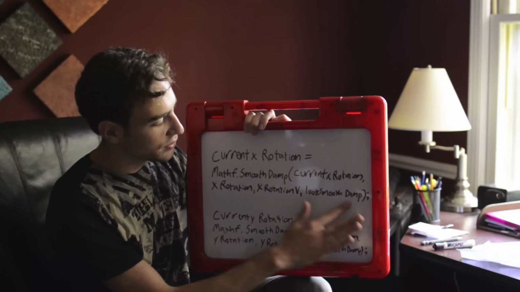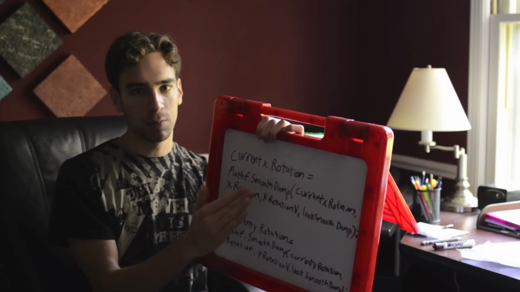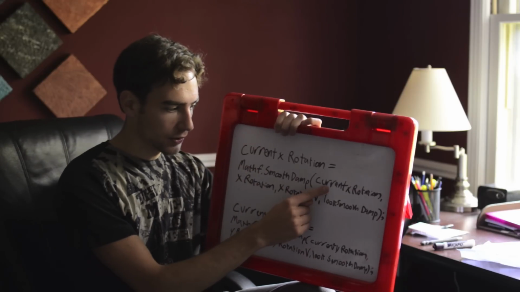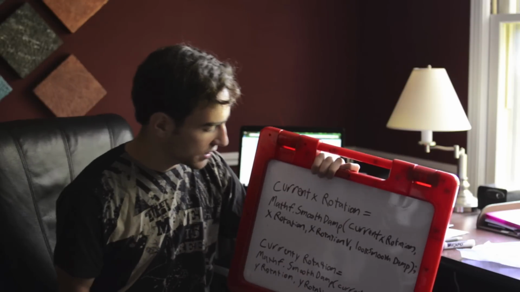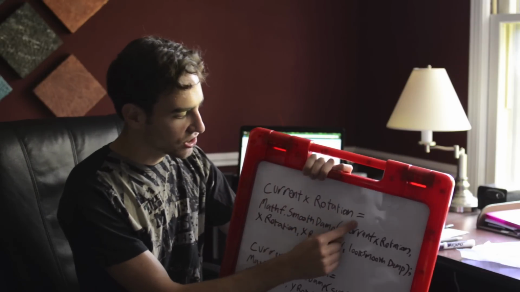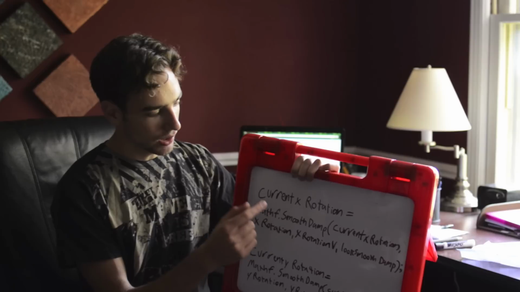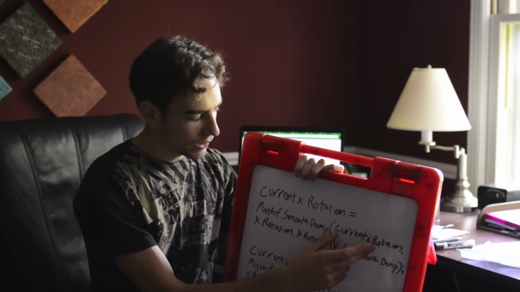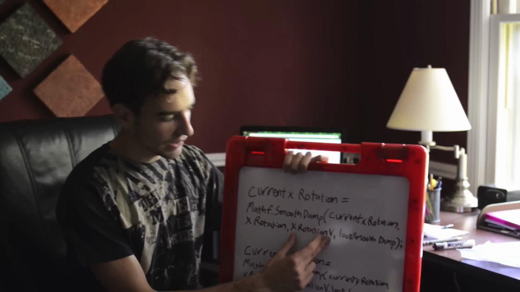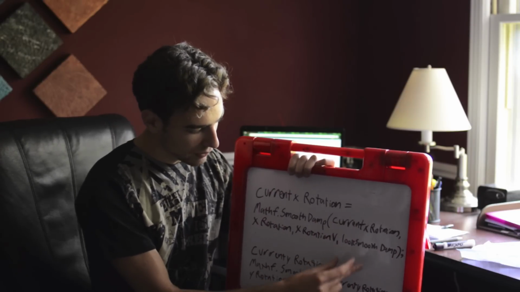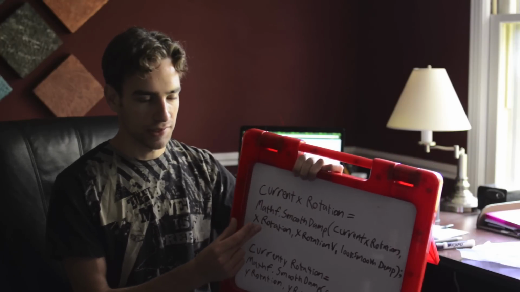And then we have look smooth damp, and this is basically the approximate amount of time that we want it to take for our current variable to reach the target variable. So let's go over that one more time. We just have current x rotation equals mathf.smoothDamp current x rotation. So we're saving where we are now, and then we're moving towards our target, and this is our current velocity, and this is the approximate amount of time that we want current x rotation to reach x rotation. I think that made sense.